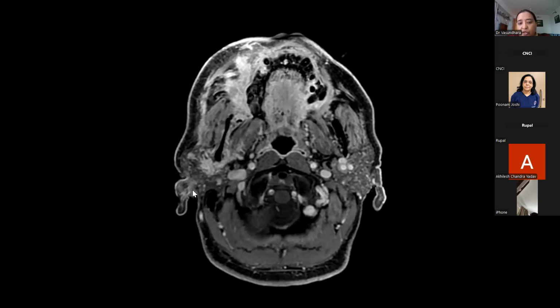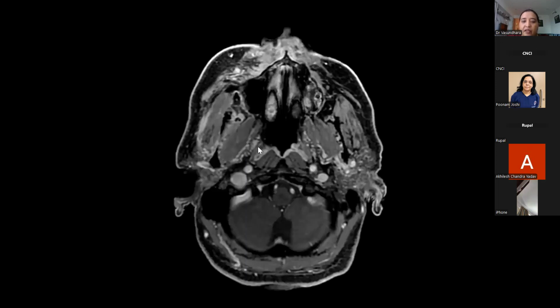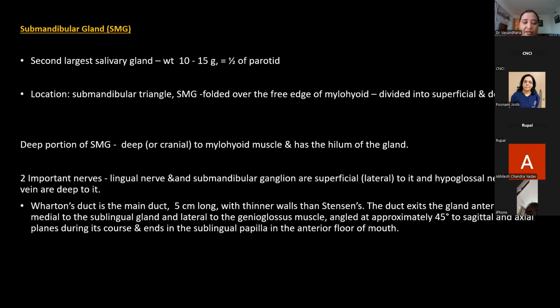So parotid also becomes very important in our cases of buccal carcinoma to check for any lymph node enlargement or a perineural over here. At the same time, this is the auriculotemporal nerve thickening, which was going into the mandibular nerve. So this was about the parotid.